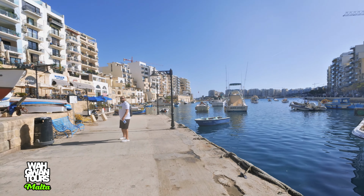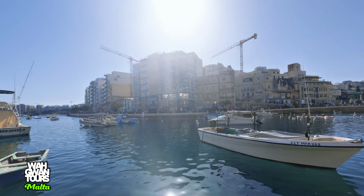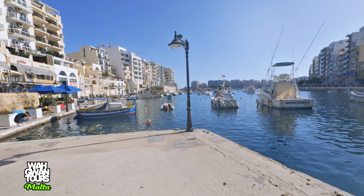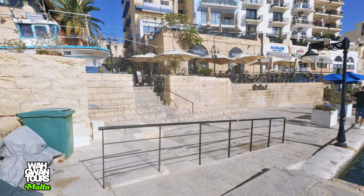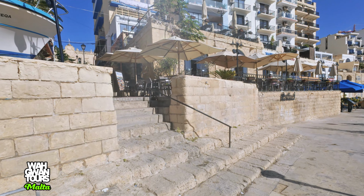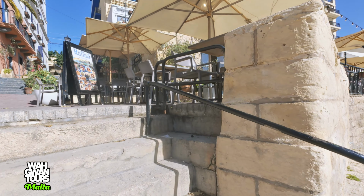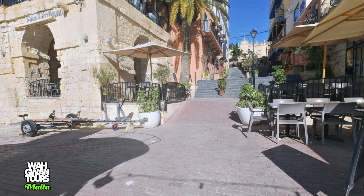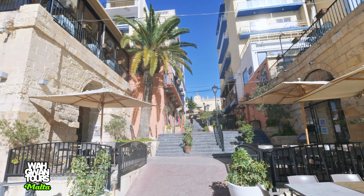Right, we're going to head towards that love sign then. Get that iconic tourist attraction. Like I said, we're just taking a wander around, seeing what it is. We did get here yesterday. We did a little walk around, we're staying in St. Julian's. So we had a little wander around there, had some food, had a few drinks and then just chilled out. It was a very early start to the day, really easy travel though. We got the earliest flight we could, which was 10 past 6. And then we were here by sort of half 10. Look at that nice little clock. That's where we just came from up there.